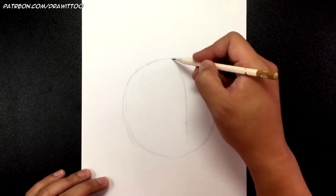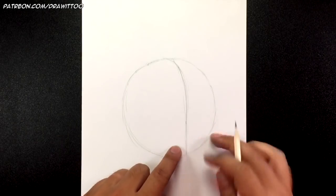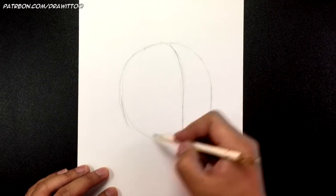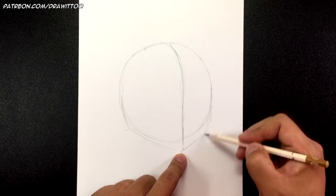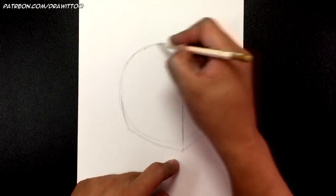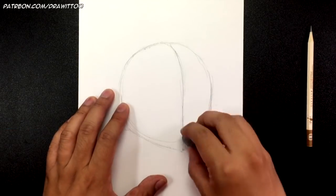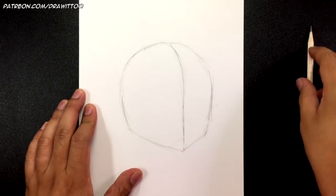So I drew a circle, and what I did is I'm sort of creating the center line, and it's going to be right around here. So there's that right there. I'm going to extend this down a little bit and extend this down a little bit like this and just make a pointy chin right around here. Okay, so there we go. And of course, we're going to add more into this as we continue. But the basic shape for Optimus Prime is going to be this circle right here.